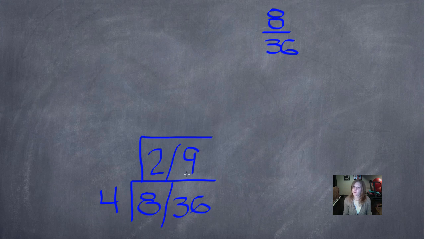What goes into both 2 and 9? 1. 1 goes into 2, 2 times. 1 goes into 9, 9 times. Since we've repeated, we know that we're done. So, 2/9 is our bride and groom on top.